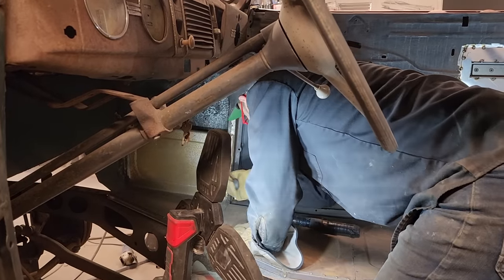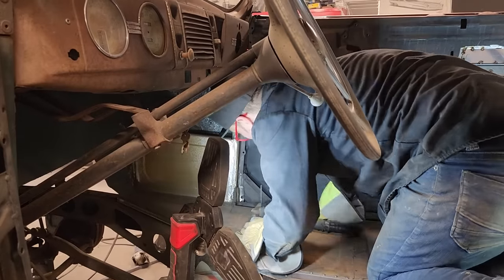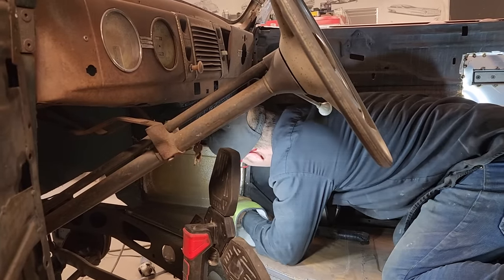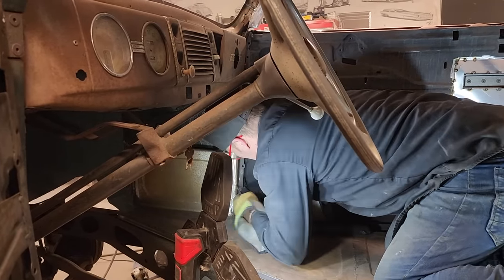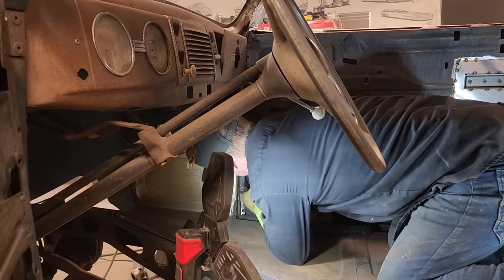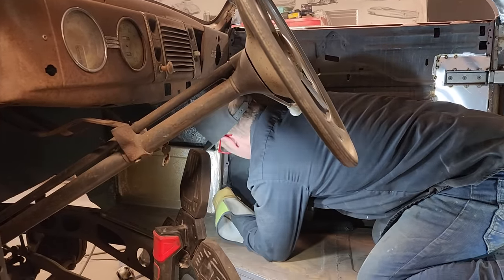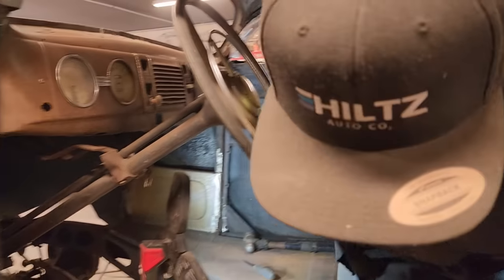See, I could pry it open, I guess. Or that has to be cut. Get in there. See, I could've cut that. Put something in there. Get a zip cut blade. Cut that off.